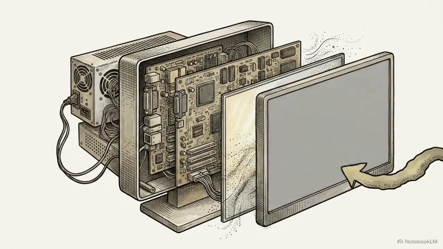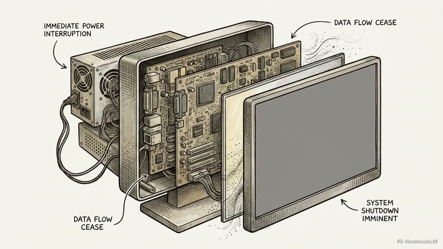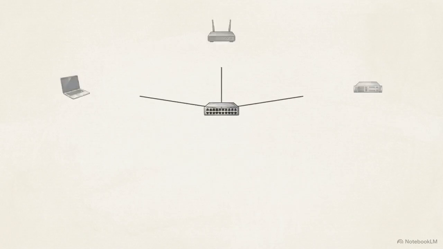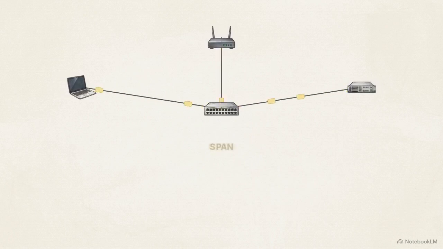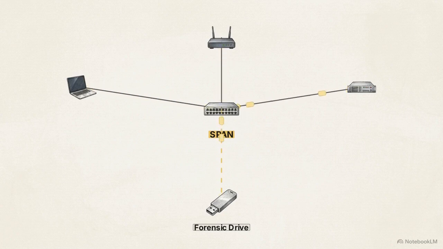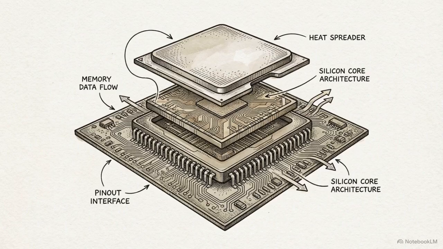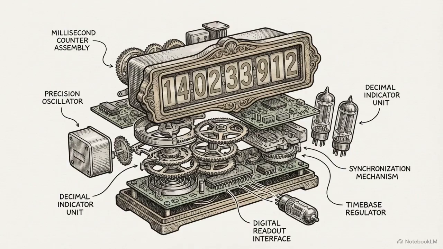Static hard drives are relatively simple, but network traffic and system memory contain volatile data. Powering down the machine purges RAM, instantly destroying the evidence. To capture live network data legally, technicians use a hardware tap or configure a span port on a switch. This securely mirrors the packets to a forensic drive without interrupting the actual flow of traffic. For RAM, they execute trusted forensic tools that generate a direct memory dump file, carefully extracting the data currently active in the processor. Even these live, highly volatile captures must be immediately cryptographically hashed to lock in their state at the exact second of acquisition.